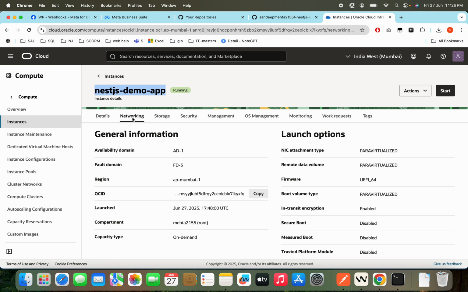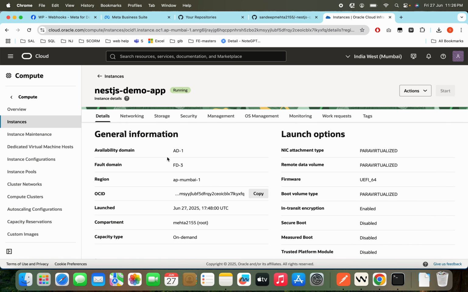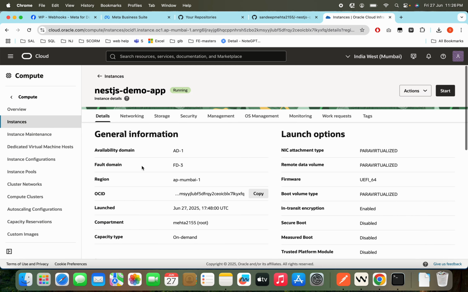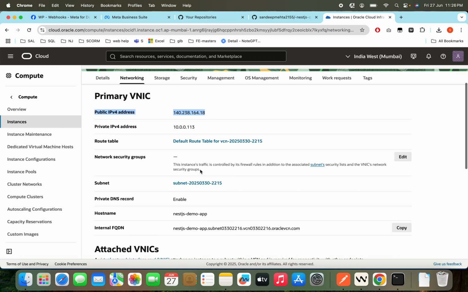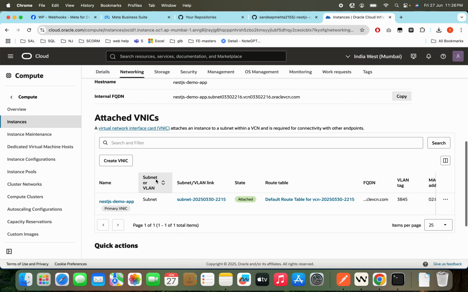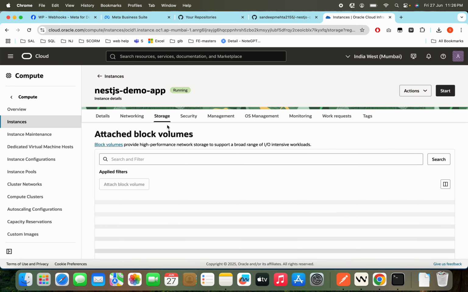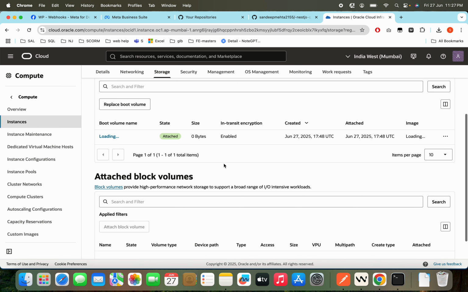I will walk you through some details here until my package managers are getting installed. I have a public IPv4, so I will go to the networking part. I have a public IPv4 through which I will be able to access my application. I have a set of VCNs configured. In the storage part, we have attached a block volume of 47 GB.